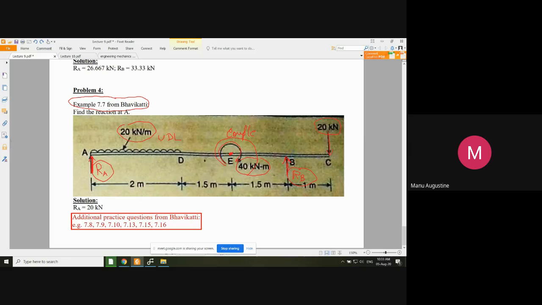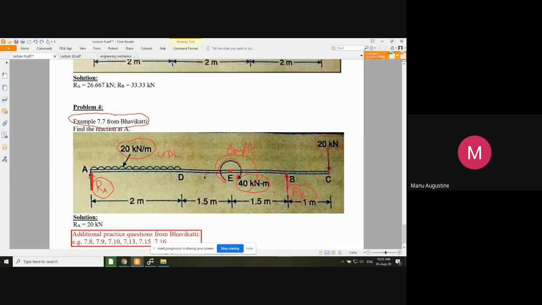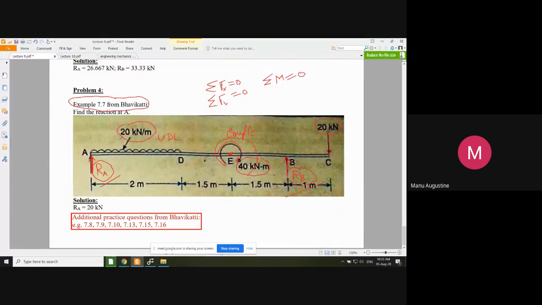अभी मैं बिना virtual work के बहुत आसानी से इसके reactions निकाल सकता हूं by simply applying the equations of equilibrium. Since the rod is not moving anywhere, that means the horizontal direction summation of forces should be equal to zero. All the forces in the vertical direction must be equal to zero. All the summation of moments about any point must be equal to zero. ये तीन equation लगा करके मैं बहुत आराम से RA और RB निकाल सकता हूँ. But the question asked of you would be specifically stating कि virtual work use करके निकालो, तो आप ये तीनों use नहीं कर सकते. Then you cannot use it.